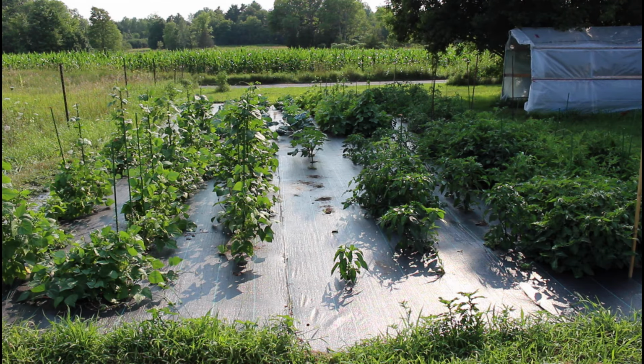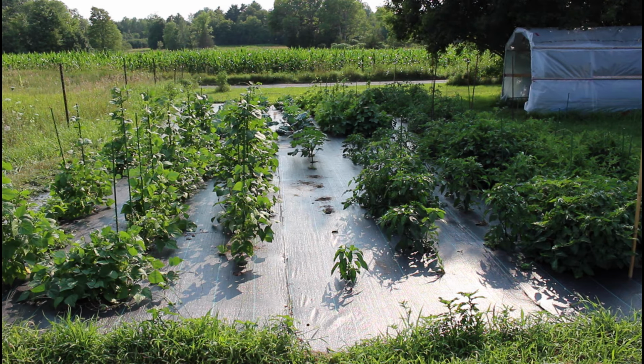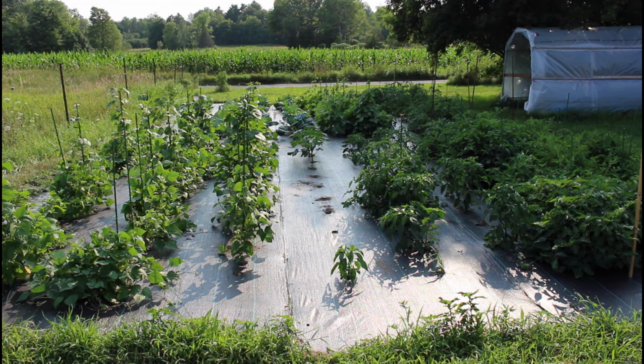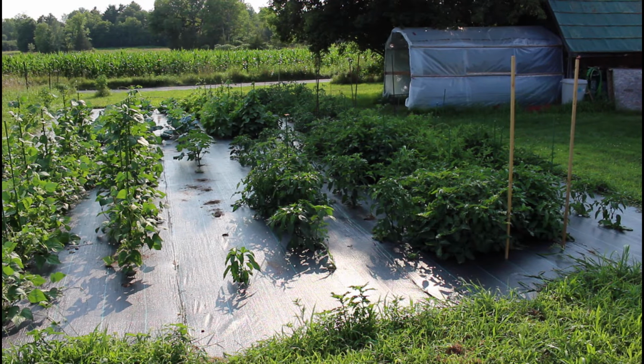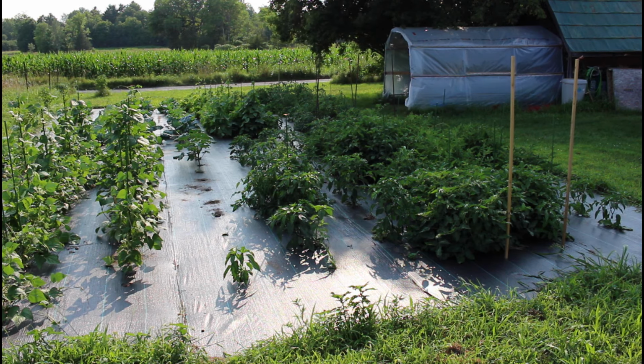On the left, I have October beans, which can be eaten as green beans or you can leave them for drying, and they will be a speckled brownish bean that you can use that way, or dry and put in storage. I have jalapenos here in the center, and then to the right I have my Roma tomatoes. Let's go across the garden and look at what's on the other side.